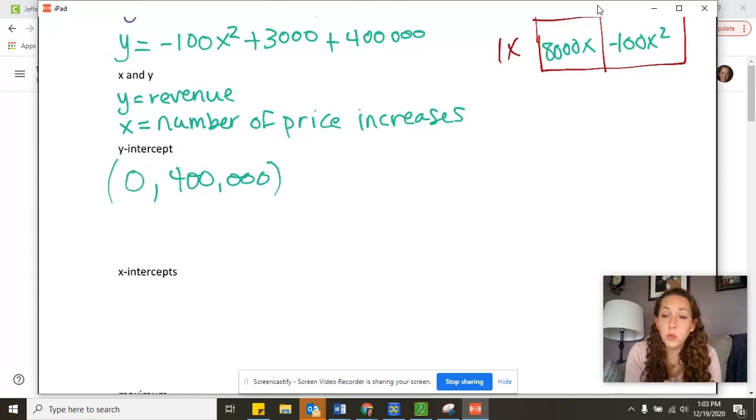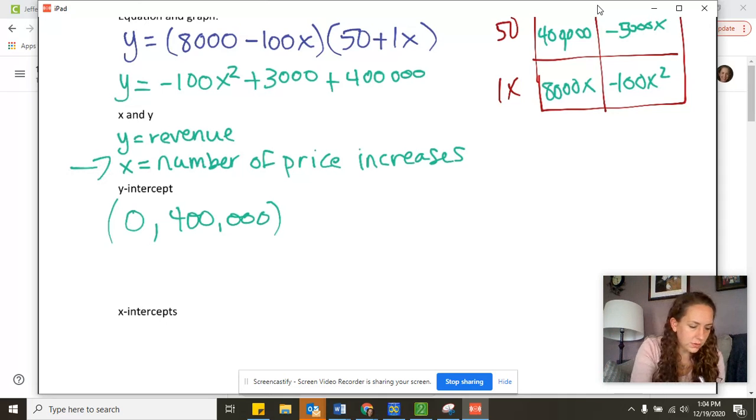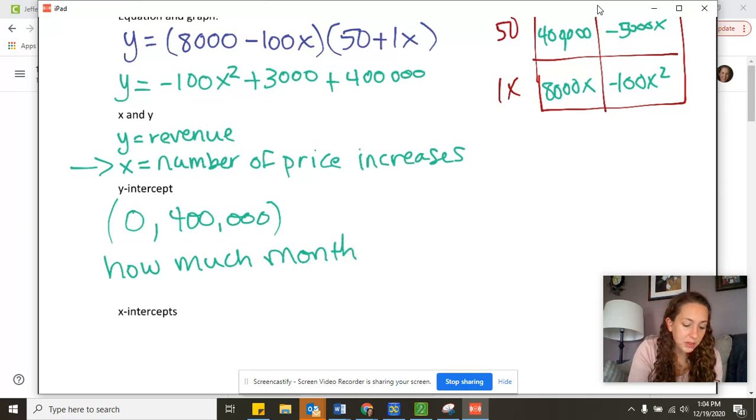In this case, you are going to have to explain what that means, right? My hint on the slideshow, Google Slides, was a y-intercept is when x is 0. So what would it mean if that was 0? What does it mean if we didn't increase the price yet at all? It means we haven't changed anything, right? So my y-intercept is how much revenue they're making right now, and in this case, it's monthly revenue.